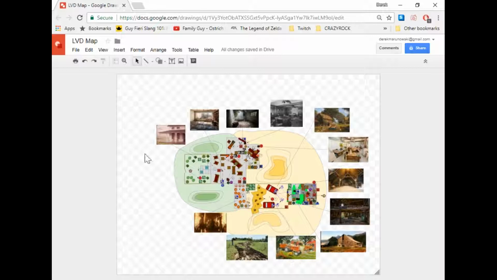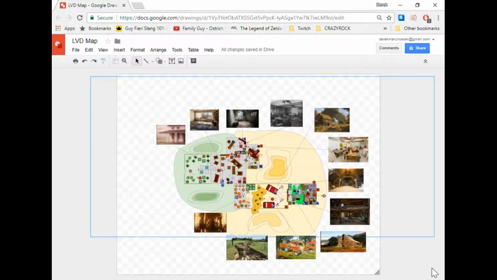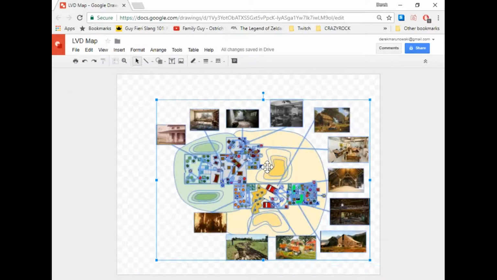Anyways, so I need to make sure that this image is a square. So I'm going to copy all this stuff out. And the reason why I have to make it a square is otherwise the projector is going to stretch your map to fit a square area. So I want to make sure this is a square. So I have this all selected.